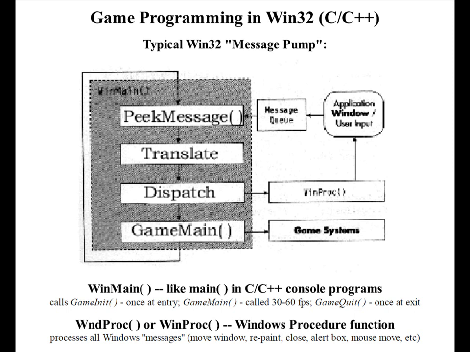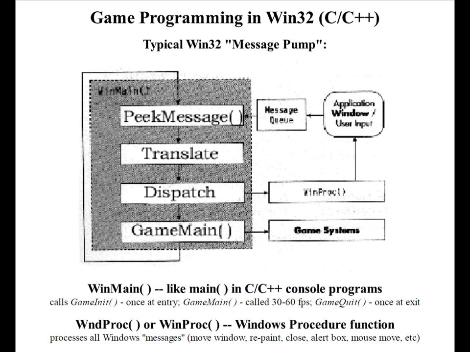So that's it. Within this WinMain, there's actually not only game main, but there's game init and game quit. Game main is the function that's run consistently 30 frames a second. Game init and game quit are called once. Game initialization is called once to initialize all objects in the game, set up the screen, and start the game in demo mode. That's game init. Game main takes it from there and runs all the rest of the functions in the game until you're ready to quit.